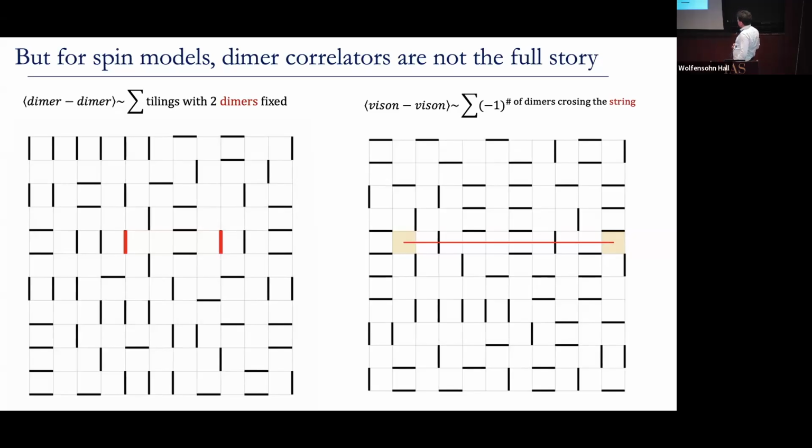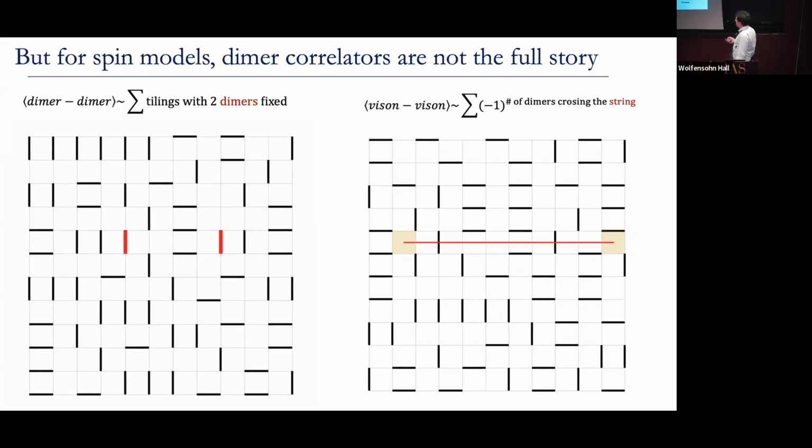A Wilson-Wilson correlator, which corresponds to magnetic charges in the Z2 gauge theory, works like this: you take two plaquettes, you fix them, and you draw a line, which actually doesn't matter how you draw it, it should be independent. You count the number of dimers it crosses. If it's even, you assign to it a +1. If it's odd, you assign to it a -1, and you sum over all possible configurations. That's what it means to calculate a Wilson-Wilson correlator.